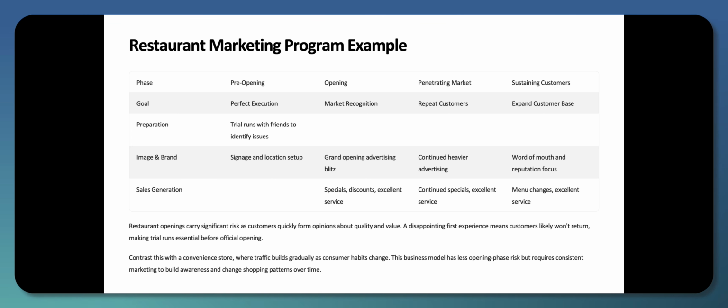Restaurant marketing program example, right? One of the examples that one of my entrepreneurship professors would say about restaurants, and it kind of goes with this example, is there was an individual who was opening up a restaurant, and they spent all their money on getting the restaurant ready to go, right? And so they really had no money left over for marketing, right? They couldn't do all these promotions. They couldn't advertise on the radio. All their marketing money was basically spent on getting the restaurant ready.